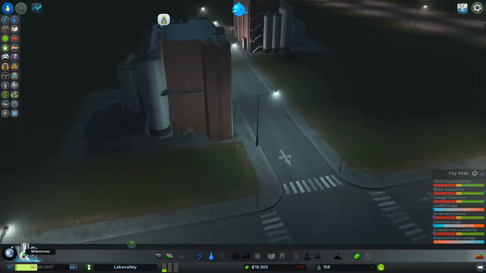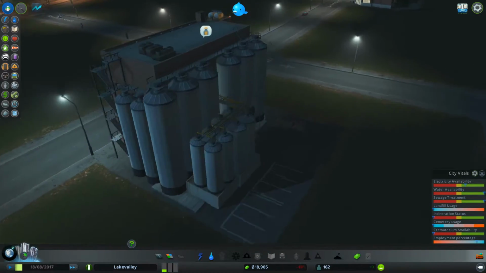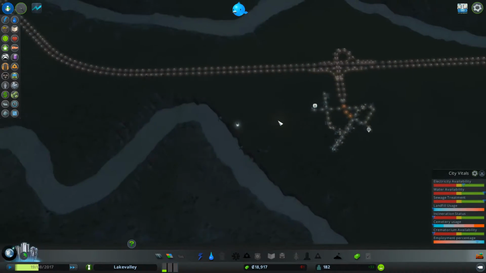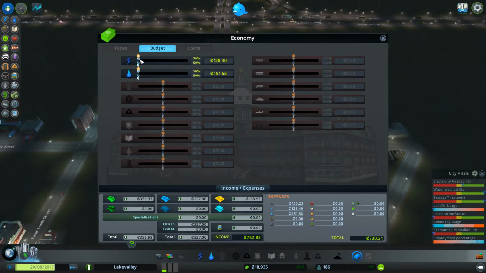Also, I don't want to unlock the milestones too quickly, because if I do, next milestone we get the landfills, elementary school, the clinic and all that. People will need that, but I won't have the money for it, so I want to make sure that I have a stable community to start with. Electricity is getting a little low. Let's give it a little notch. To 65 perhaps.